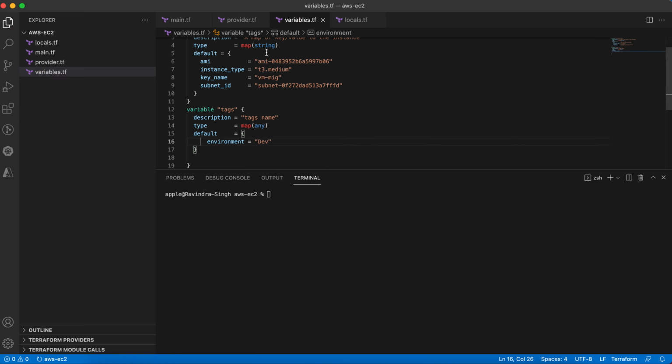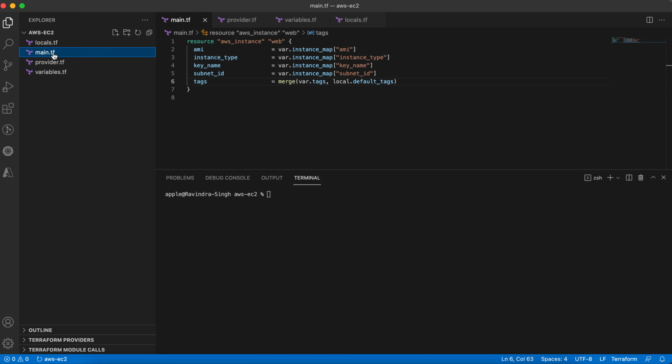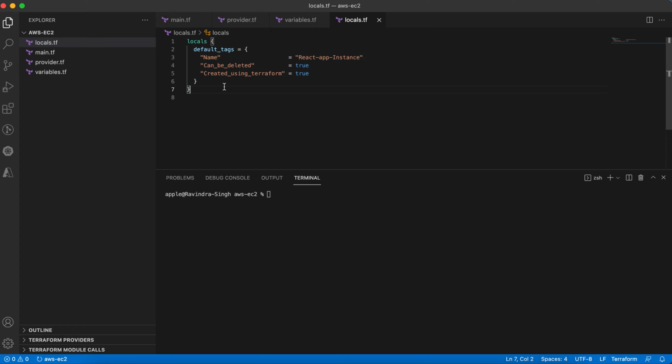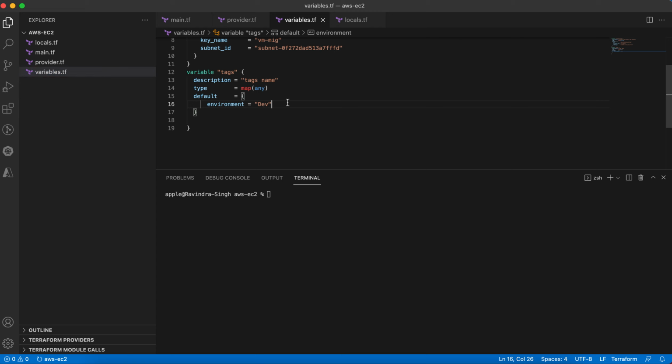And this is my local.tf, which has a default tag. So it will give the default tags. Whoever uses it, this default tag will remain the same for him or her, but in the variable.tf you can change it.